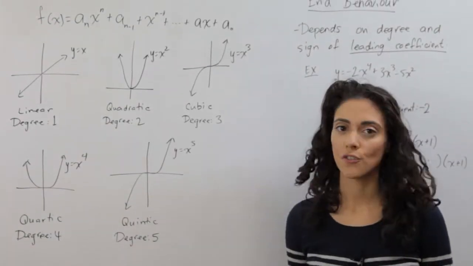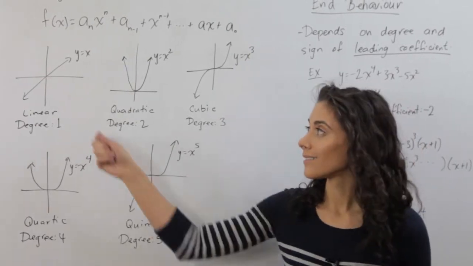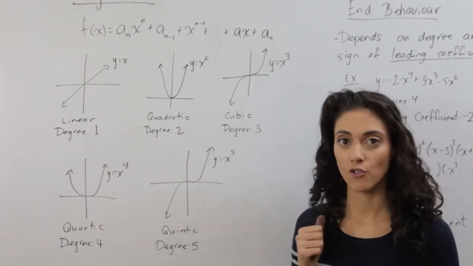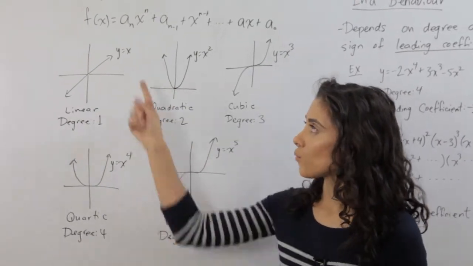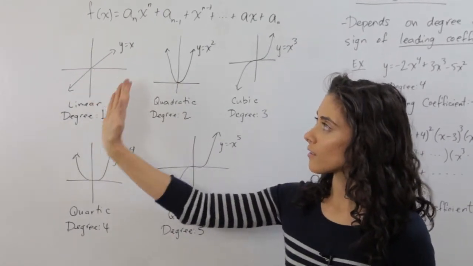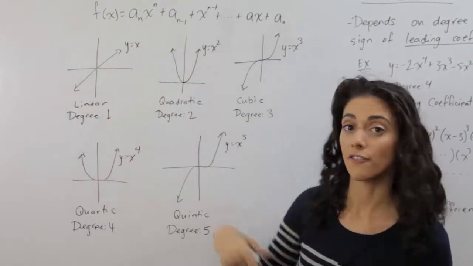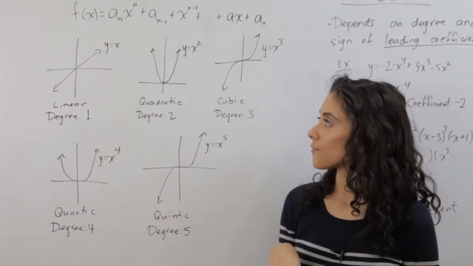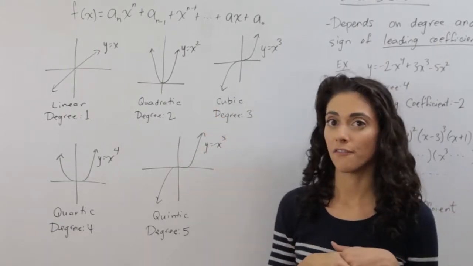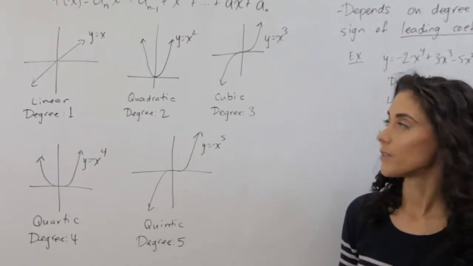So polynomials, you've seen two main kinds up until this point: lines and parabolas or quadratic equations. Here's the base linear equation, y equals x. It passes through the origin, heads forever in that direction and forever in that direction. Here's the base parabola with vertex at (0, 0) and heading up forever toward infinity. And here's some new ones.